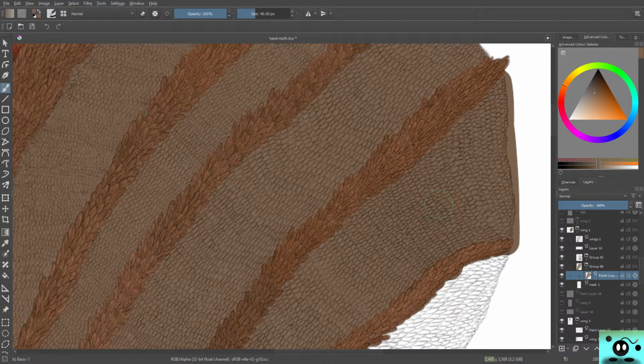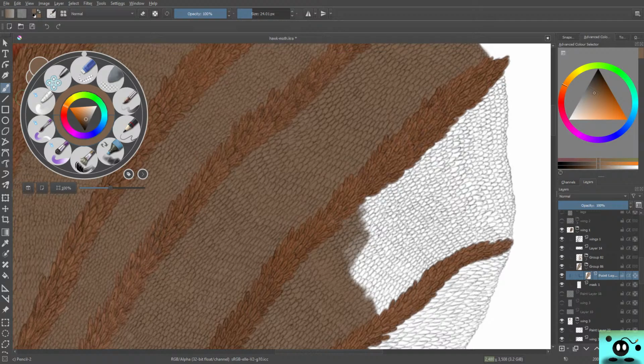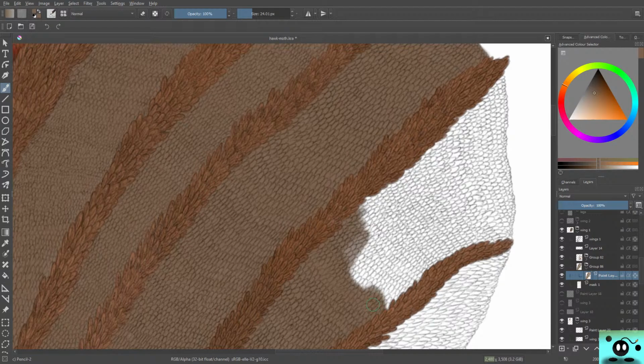But I don't like it. I don't like that brush one bit. I don't know what it is. I am more used to coloring everything precisely, making sure that I'm not leaving any gaps behind. Just the feeling of this brush feels better to me.